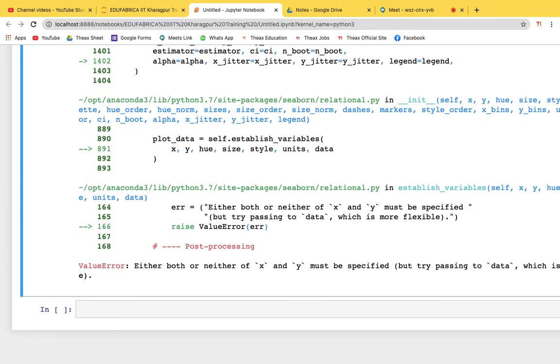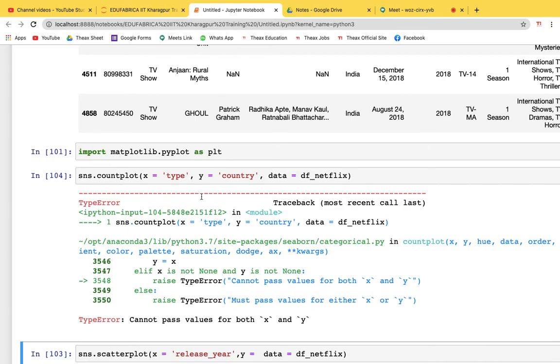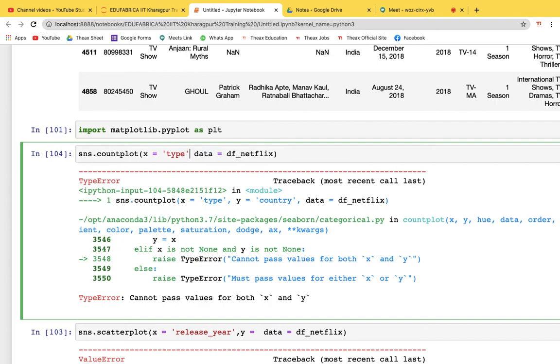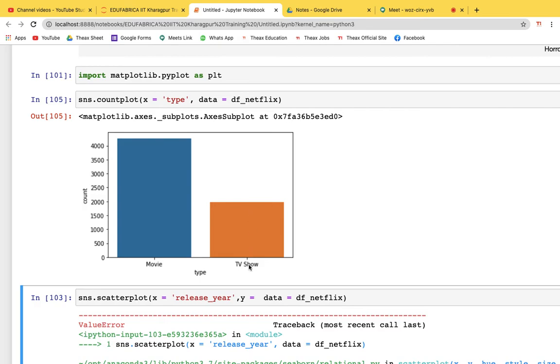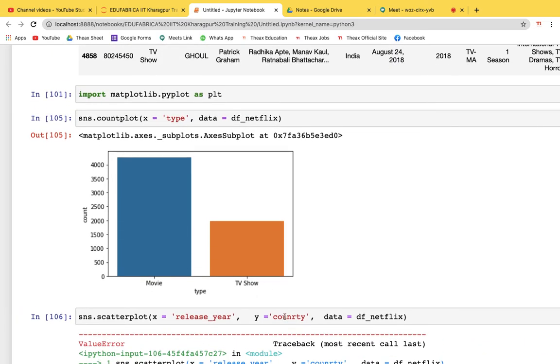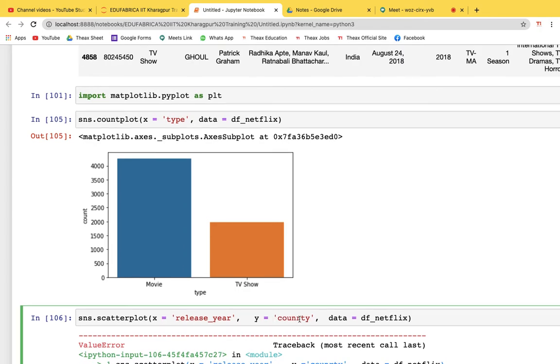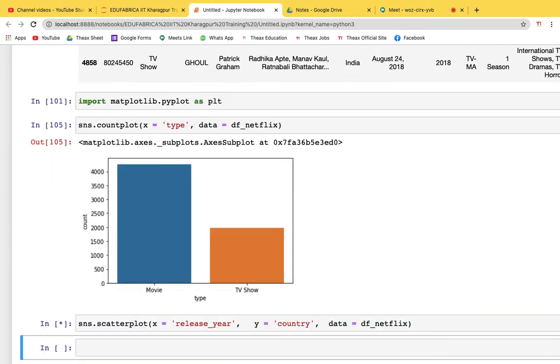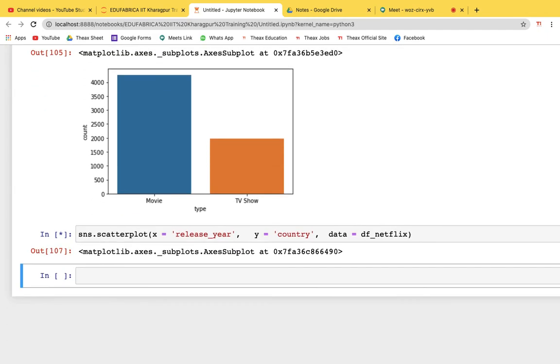If it is such, where I'm plotting it, I'm going to get a plot now.